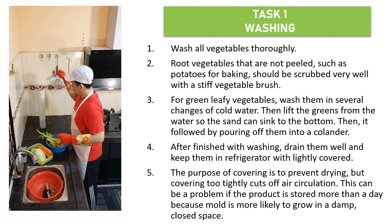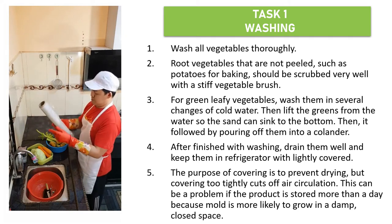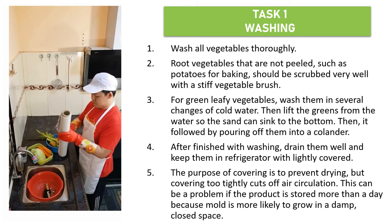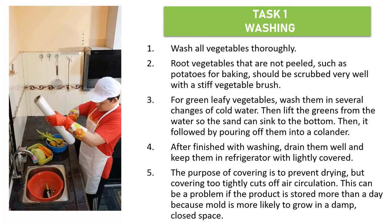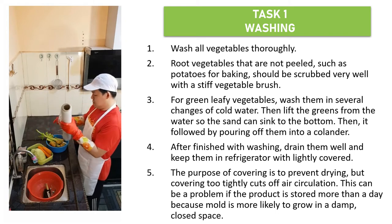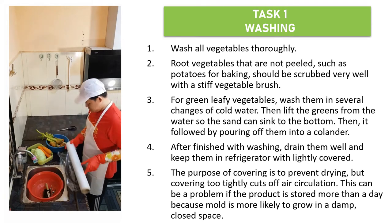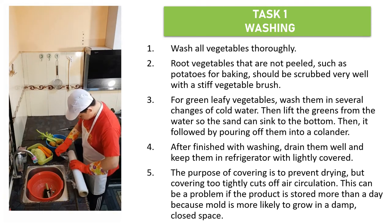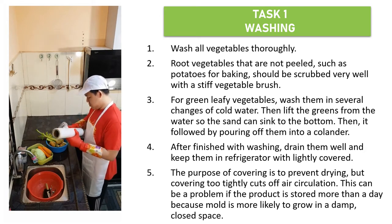After finishing washing, drain them well and keep them in the refrigerator, lightly covered. The purpose of covering is to prevent drying, but covering too tightly cuts off air circulation. This can be a problem if the product is stored more than a day because mold is more likely to grow in a damp and closed space.